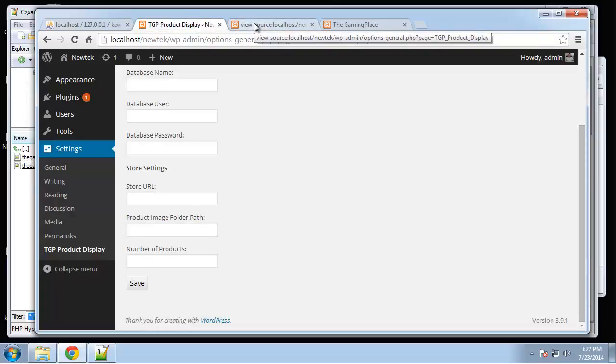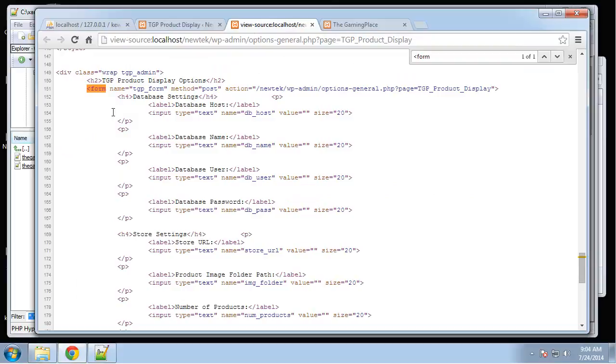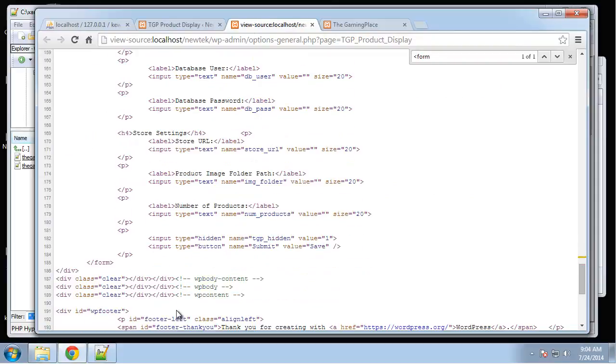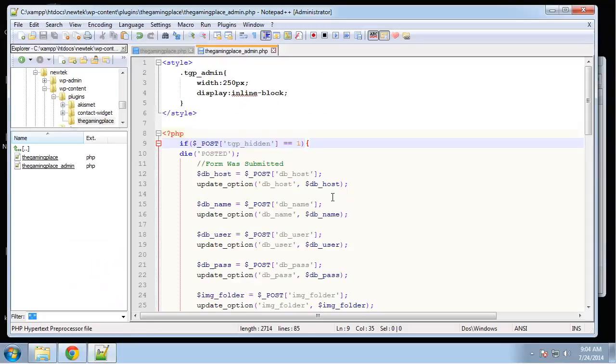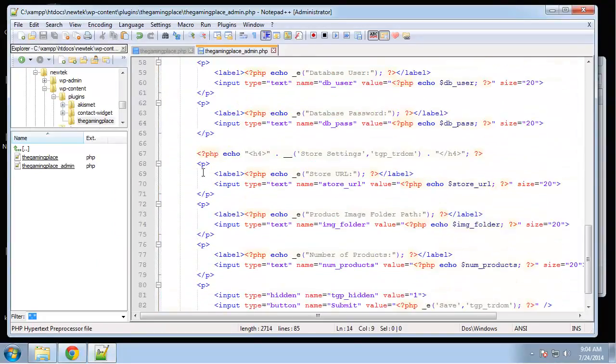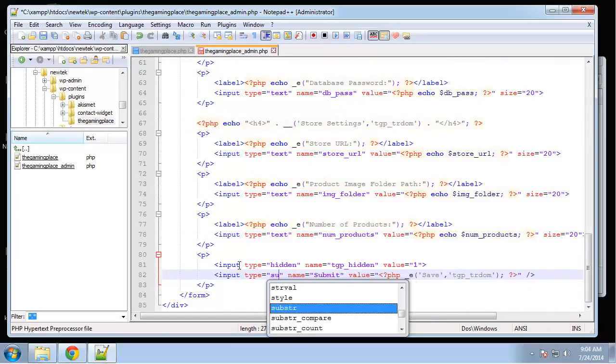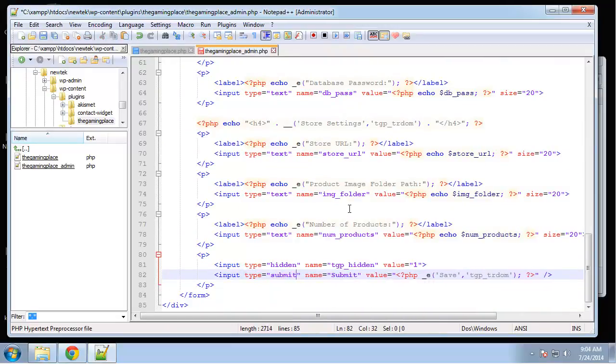That seems to be right. Oh, so our button is type button. It should actually be type submit. So let's change that. Okay, so this would be input type submit. It has to have that in order to actually submit the form.